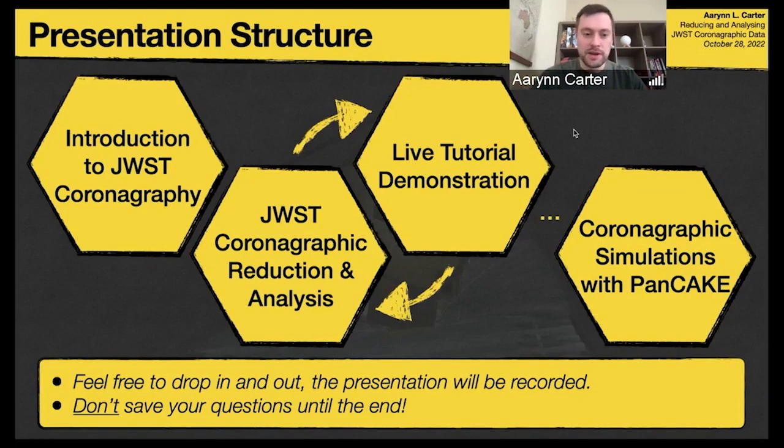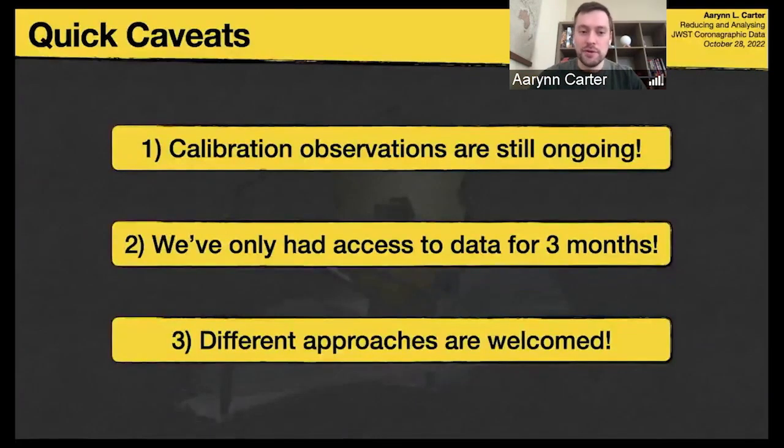Okay, so before we kick off properly, I have a few quick caveats. Firstly, the calibration observations are still ongoing. So what that means is some of the steps I'm going to show you, and I'll try and point these out when they happen, are really us trying to sidestep the fact that our calibration files aren't perfect. And in the future, maybe you wouldn't want to do those steps, or you might want to tackle things slightly differently. So just keep that in mind.